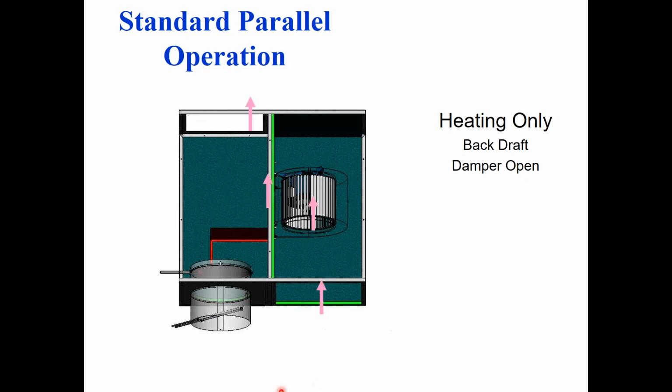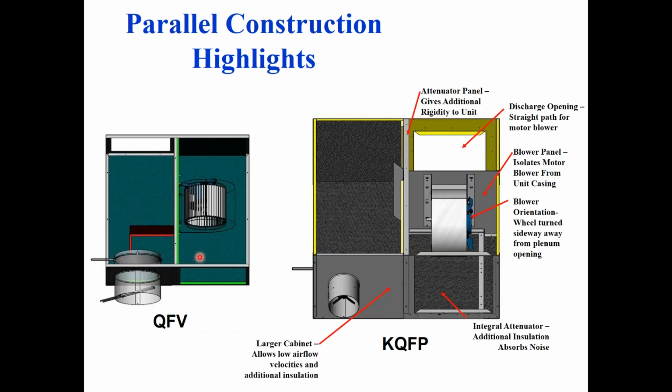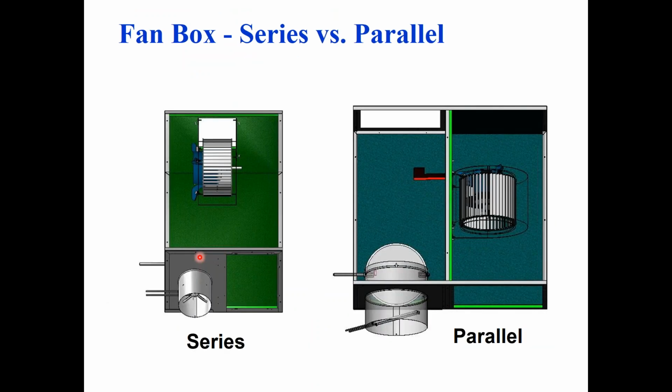And it'll still be bringing a little bit of air from the ventilation side of the equation, so I have some ventilation airflow. And once again, there's going to be a premium box, which is mainly for sound reasons, that has additional baffling and so forth on it. So if I look at these two side by side, this is what they look like. Just remember that series means it's in series with the main air handler fan. Parallel means it's in parallel with the main air handler's fan.